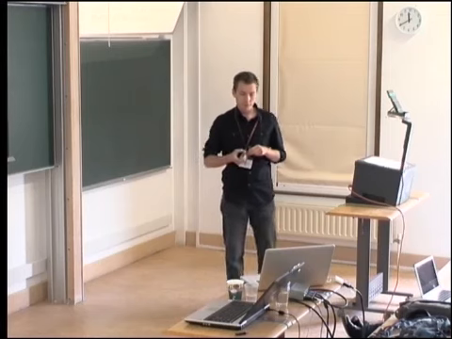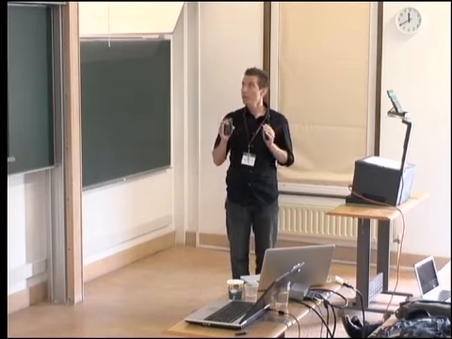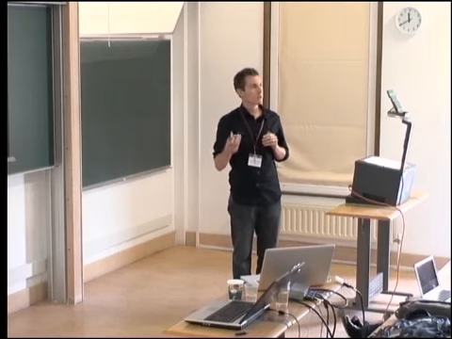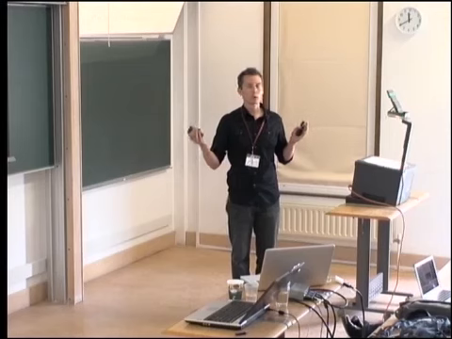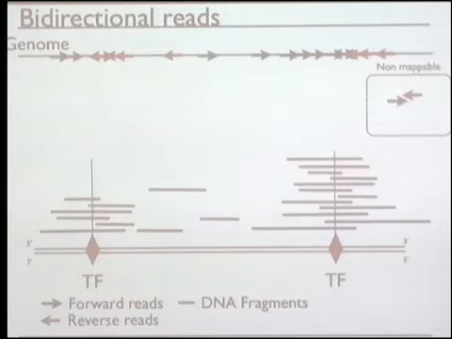The other thing that happens, and this has been discussed several times already, is that some of the reads are not unique. So when you try to align them to the genome, you will get multiple places where they can map. What people do in practice typically is throw these reads away, and they say, well, we don't know where they align. They could align to 100 places. I don't know what to do with them, so I'm not going to use them. And in fact, often when you're given a data set, if the reads have already been aligned, typically these reads have been removed from the data set already.